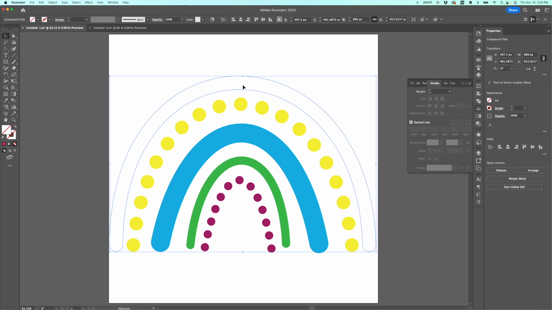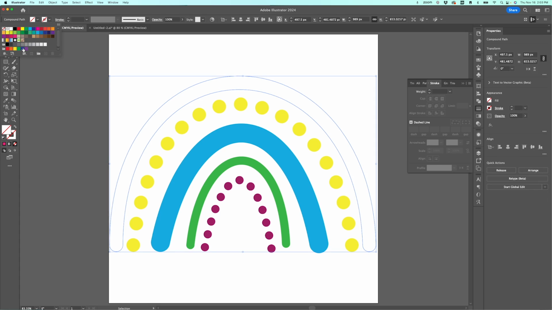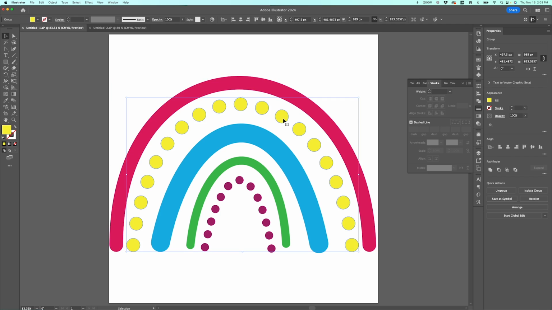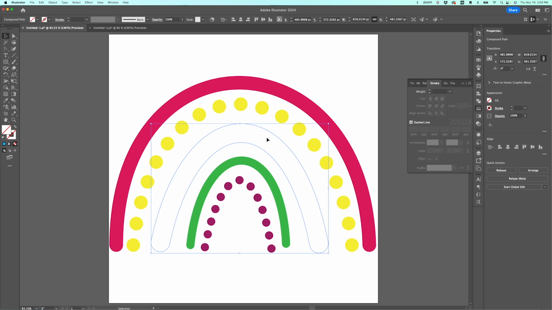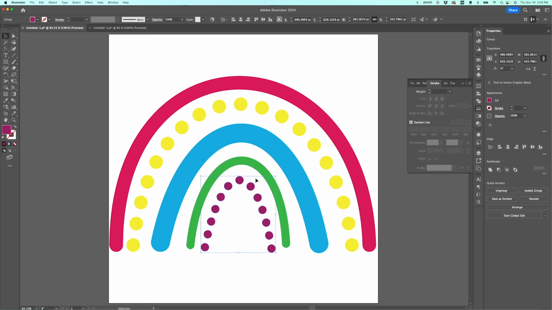You think that my top arc here has disappeared. If I click off of it, you can't see it at all, but it is still there. So I'm going to select it and I'm going to change the color of the fill this time, not the stroke, the fill back to where I started. So I'm going to turn it back to that magenta color. It doesn't happen on the dots. So I'm going to make that Command 8 or Control 8 to make a compound path. Works. I'm going to make this one a compound path. I will go ahead and make that blue again. Same thing with the green guy, make him a compound path and change him back to green. And then I will make the purple a compound path as well.